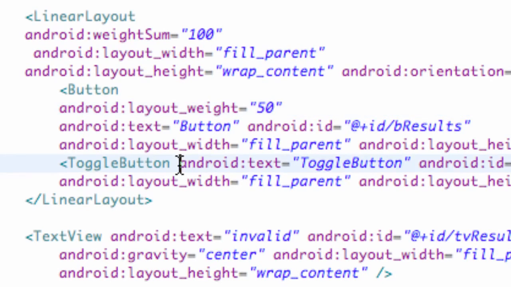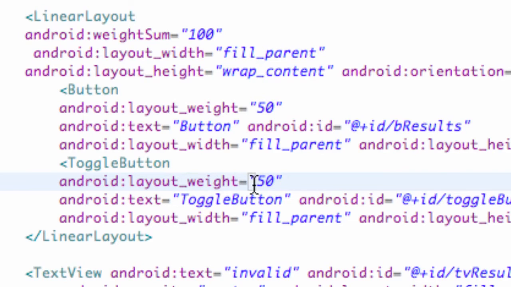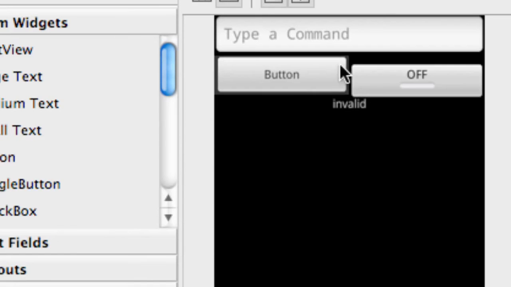And then we're also going to define 50 for our toggle button's weight, because we want our total weight to equal 100. So 50 plus 50 is 100. Again, free math lesson for you guys. And let's check that out. There we go. We have them both set up to get 50% of the whole available width.